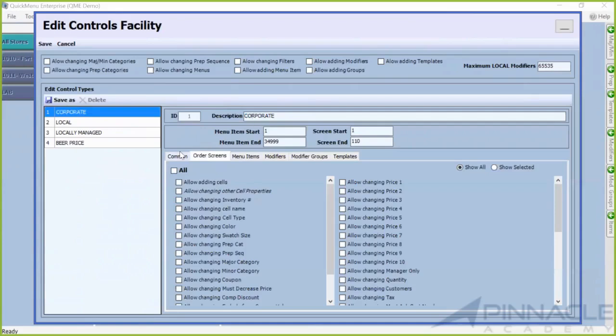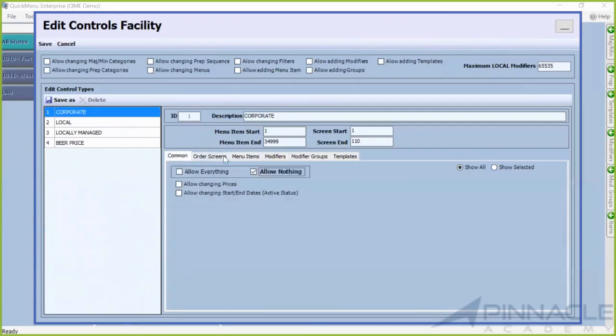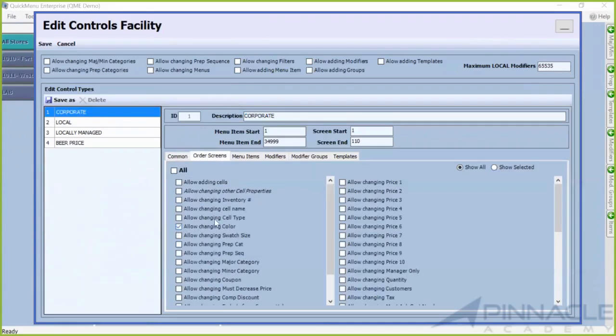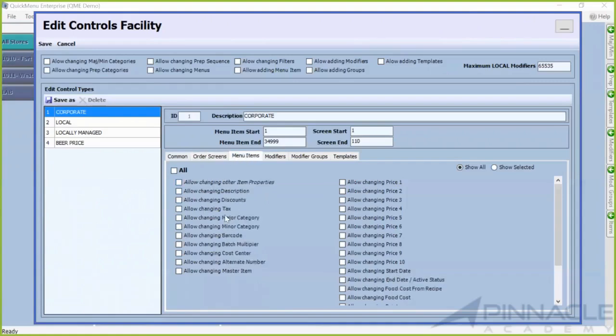So maybe we'll change it from allow nothing, where I'm going to allow them to change the color of a button. They can't add anything. They can't change the price. They can't change the tax. They can't move stuff around, but I'll let them change the color of the button. So you can give them as little or as much as you want. The customer just needs to let you know what they want to do.